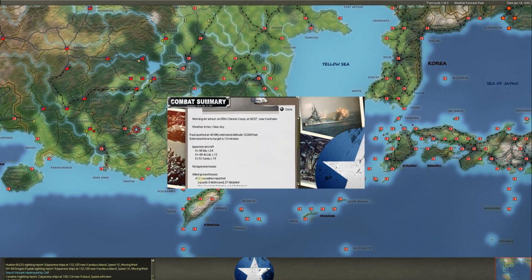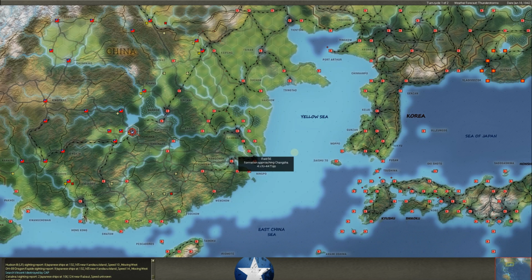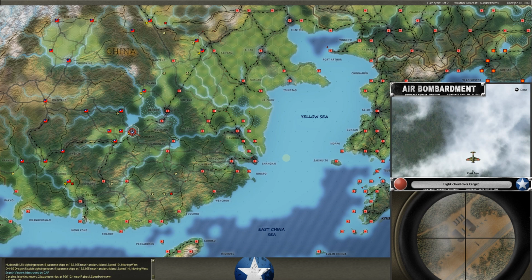And he's wreaking havoc here. 412 casualties on that bombing run. Now, it was a lot. I mean, he had 55 bombers in that group. But we just don't have air cover here and there's not a whole lot we can do about it.